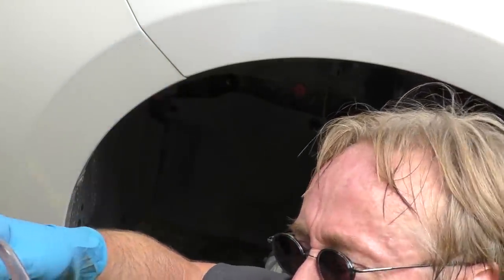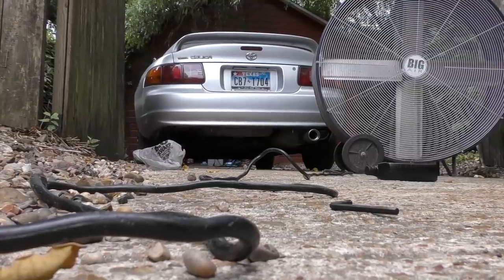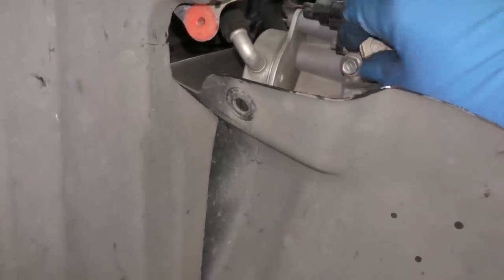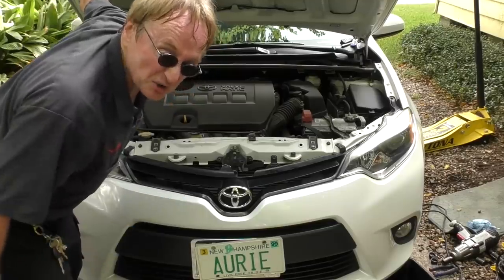As long as you have a decent pump it's an easy job. You just stick the pumping end in the hole, then stick the other end into your fluid container all the way to the bottom so it doesn't suck air, and start pumping. Then you put the fill plug with a new gasket on top, then bolt the cover back on — it's only got two bolts. Do this by hand because they're plastic inside and if you use a big wrench you might strip them. Then put the wheel back on, let down the car, and you're ready to go after you close the hood.